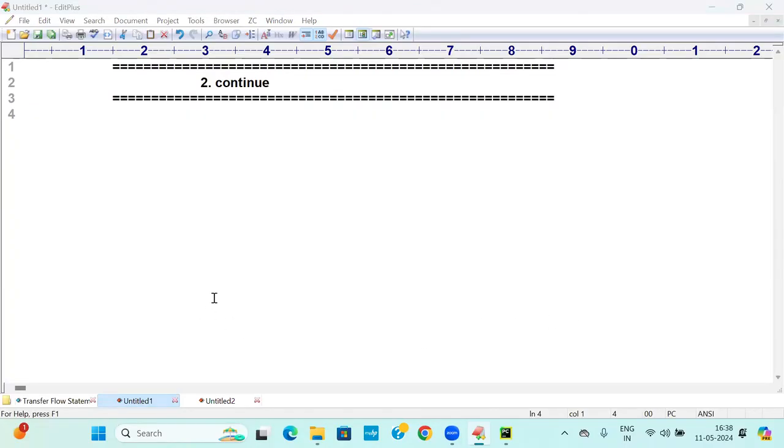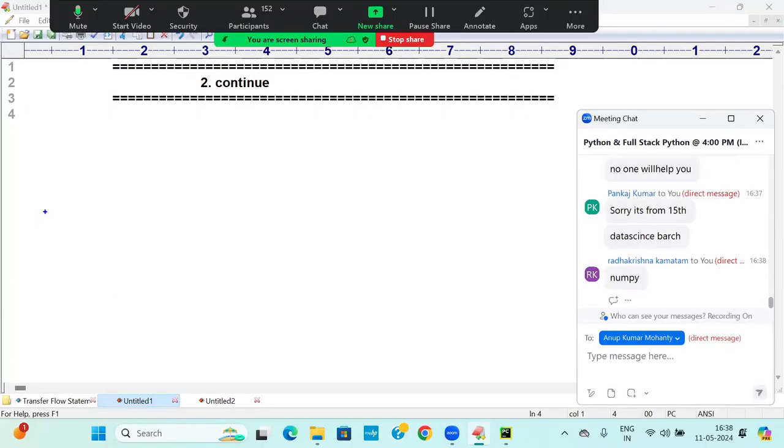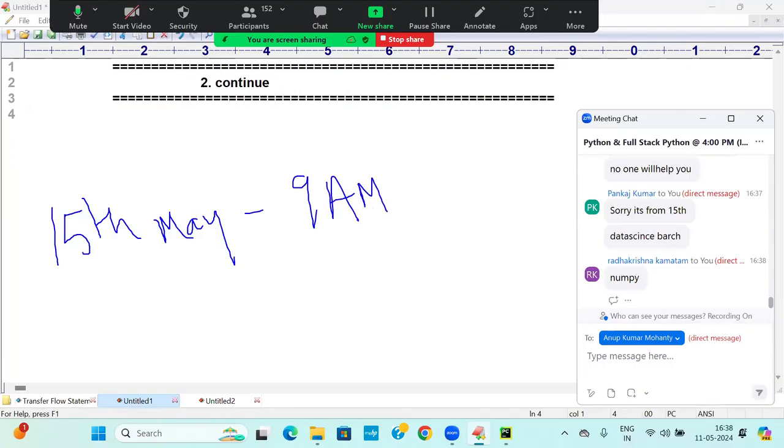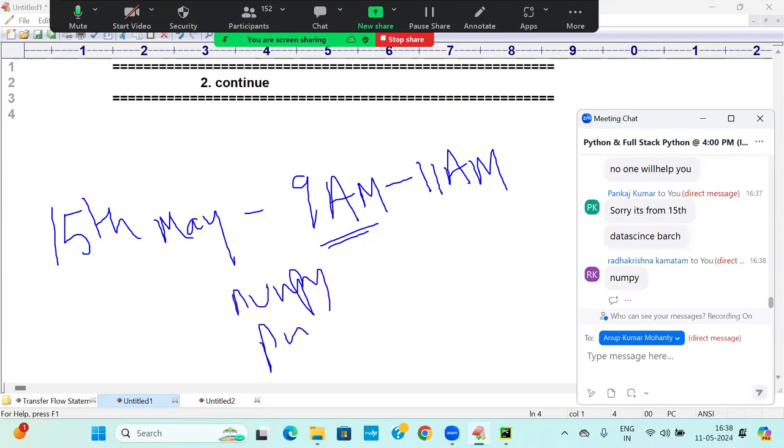No, not 13th, 15th. The Python for data science batch will start from 15th May. It starts at 9 a.m. All the students online, make a note of it. 9 a.m. to 11 a.m. NumPy, Pandas, and Matplotlib. This is the topic.